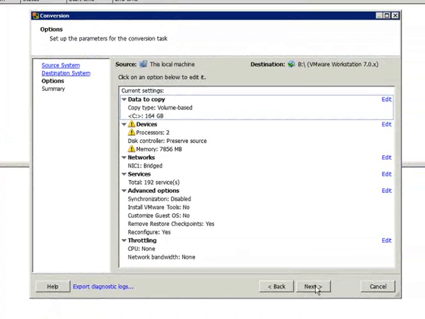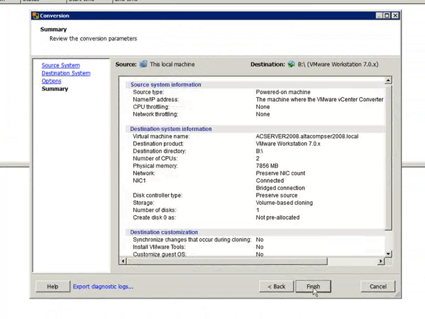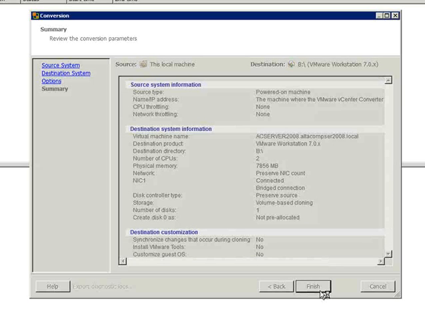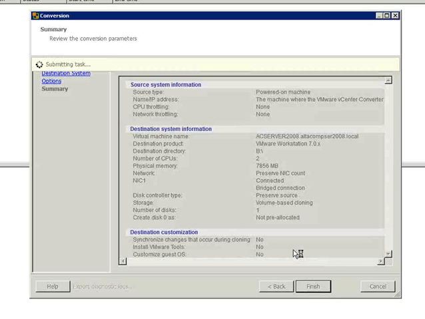Everything looks good, so I can click on next and finish. And now it's going to actually start the process of building the VM to be exported and then push it across the network. Now this is going to take a fair bit of time. Submitting this task takes a little while, but then actually pushing the BDR across the network can take several hours, depending on the size of it.